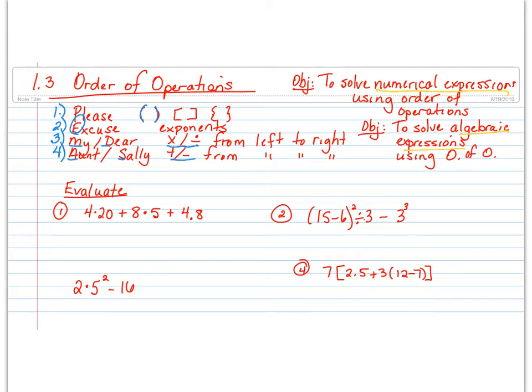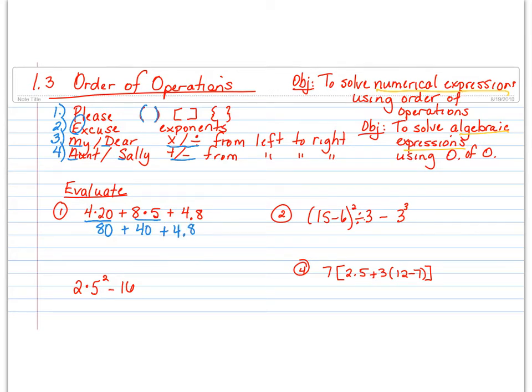So let's look at number 1. Write this down and work it out with me. And you're going to show these steps exactly the way I tell you because you have to show your work. All right? Are there any parentheses? Nope. Are there any exponents? Nope. Is there any multiplying and dividing? Yep. I see from left to right 4 times 20. Well, that's 80. Plus, then I'm going to write down, oh, I got some more multiplying, and it's separated by adding, so I can do that too. That's 40 plus 4.8.